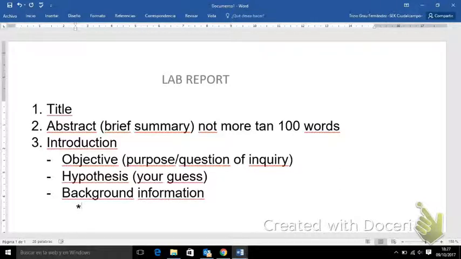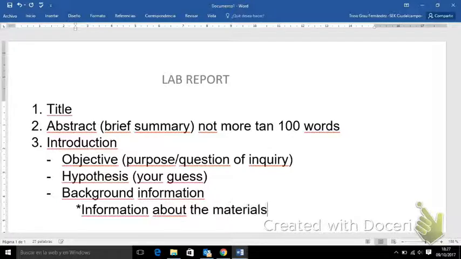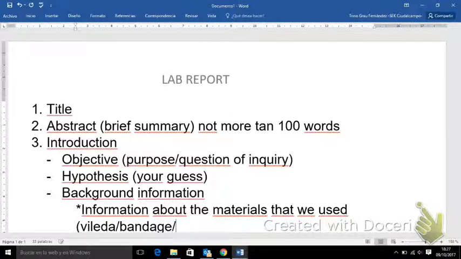So information about the materials that we use, the Pileda, and the bandage, and the other cloth, the Allehop, or in other groups we use paper towel.